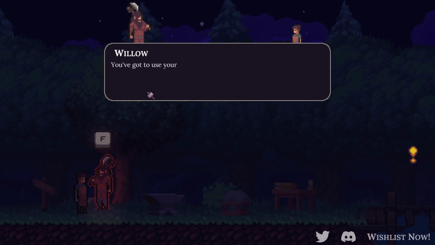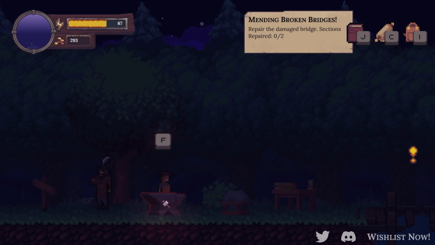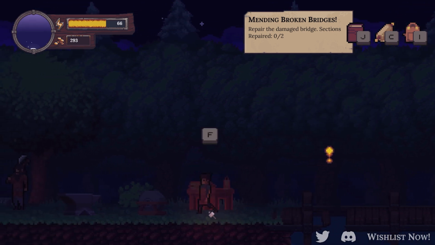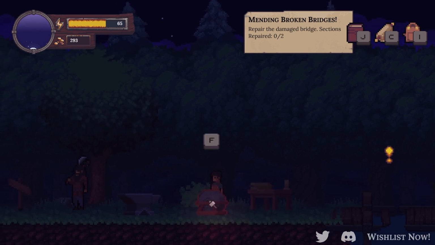Hey, how do I fix the bridge exactly? Willow, that's them. You've got to use your blacksmithing skills and fix these holes. So we got this, this, and this. We don't have the smelter though. Right. A set of nails and a chain. I can do that. And wood. Yeah. I was like, how is a set of nails and a chain gonna make that? Are we gonna make a tightrope across it?